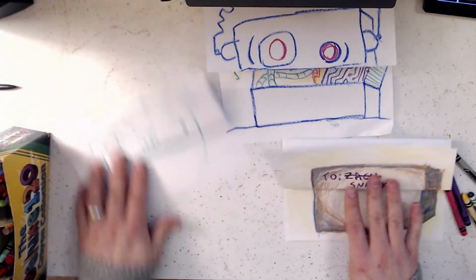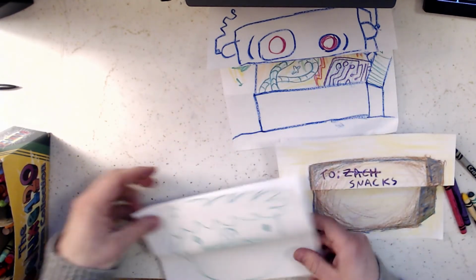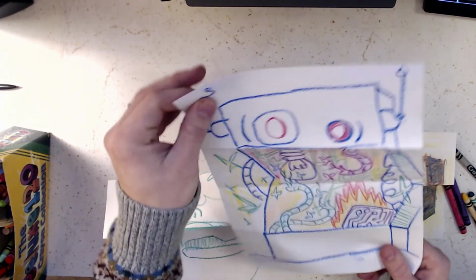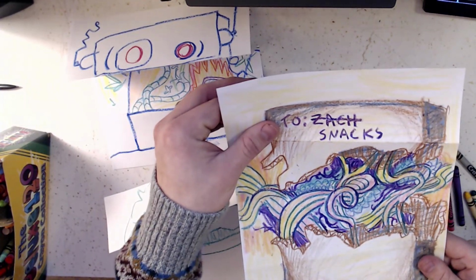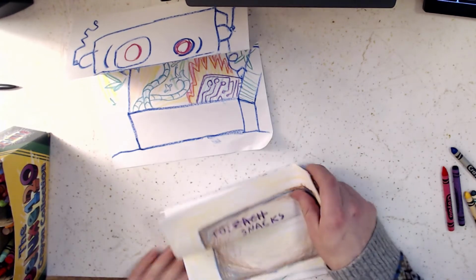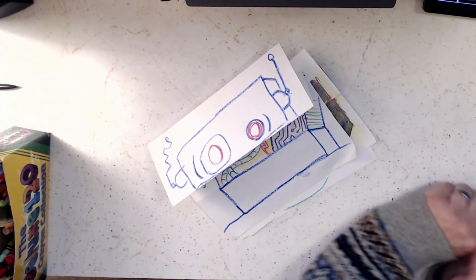Okay, well, let's just take a look at them. You got this one. Bam. This one. This one. I don't know why they all have to make a noise. It just kind of happens. I don't remember drawing that into them, but they just make noises when you open them. It's so weird.